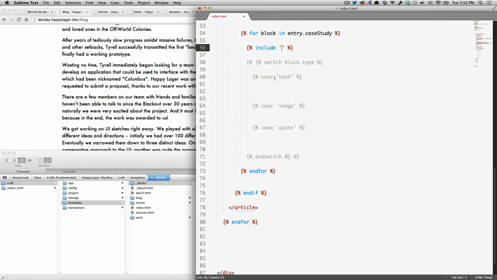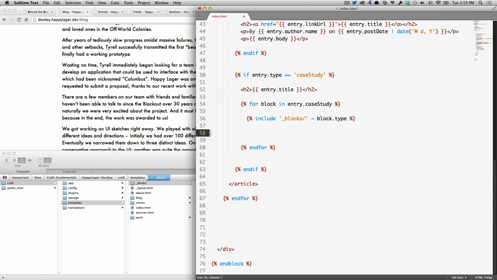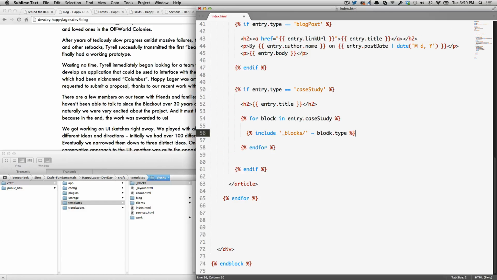In our case, our folder is blocks, and then our file name is the same as our block.type. So I'll delete that. But you see, we've simplified all that to just calling in an HTML file for each of our block types. And we need to make sure we have an HTML file there for each of our block types.